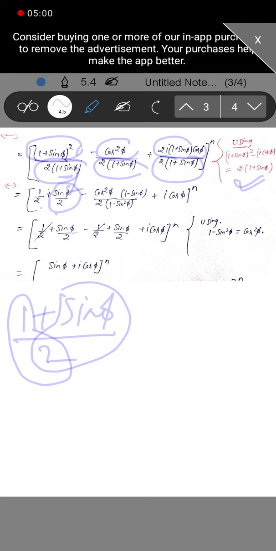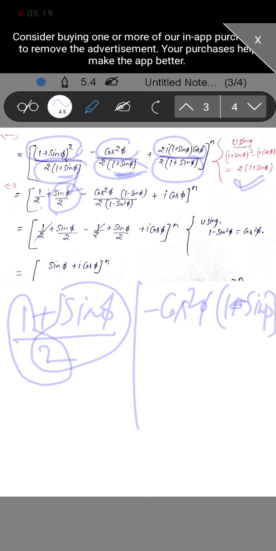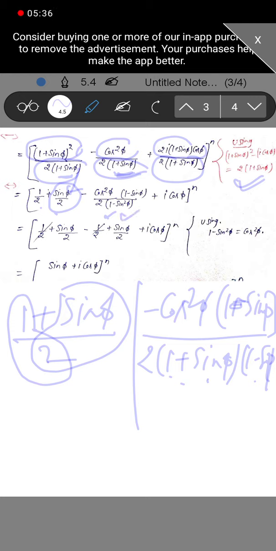And now you can observe that we are again rationalizing this function. 1 plus sin phi is in the denominator part. So I'm rationalizing here. You can observe we have minus cos square phi. I'm multiplying numerator and denominator by 1 minus sin phi, because we have in the denominator part 1 plus sin phi. So multiplied by 1 minus sin phi in the numerator, and in the denominator part also. So we have 1 plus sin phi or 1 minus sin phi. Okay, when you multiply, we will use again that rule, a plus b, a minus b. We get a square minus b square formula. So here a square is 1 minus sin square phi, and in the numerator part we have 1 minus sin phi.